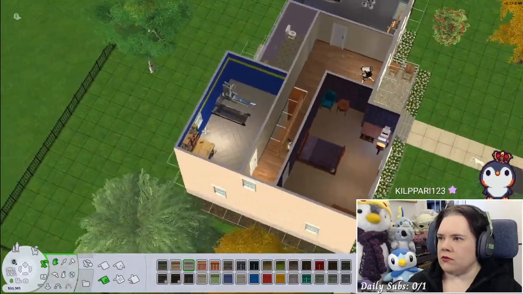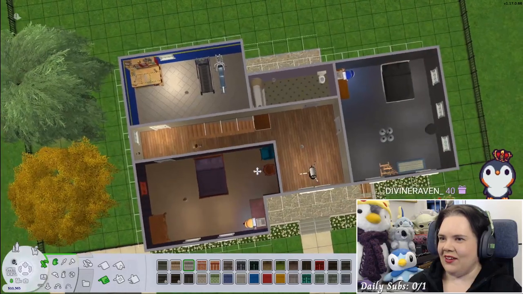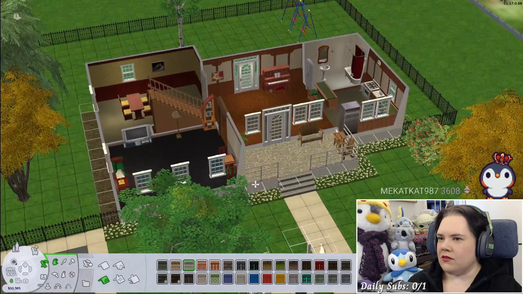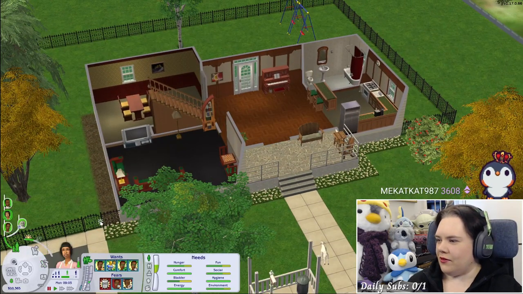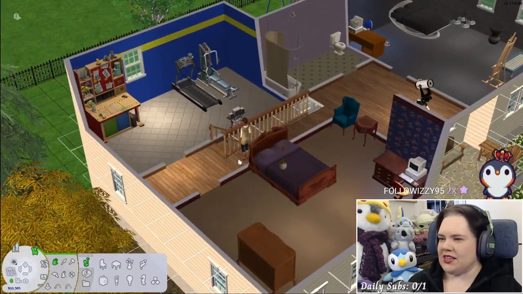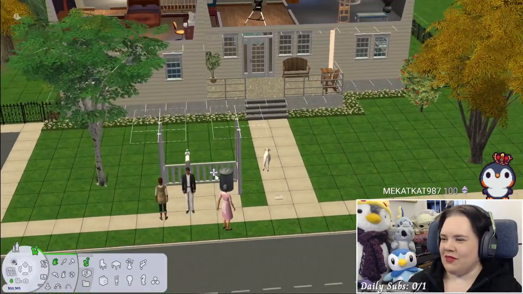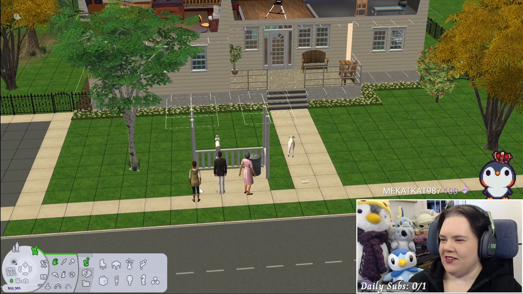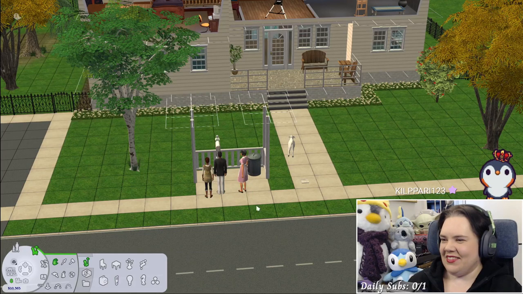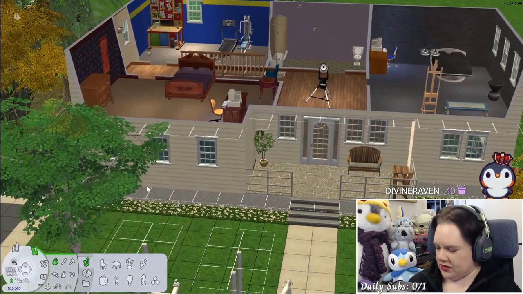Wait, what? Where's Melody? Oh no. She's not here? Oh, there she is. Oh my goodness, I can see her. There we go. Enjoy that. You all can enjoy that. Stare at the mailbox side by side. There we go. The puppy can run towards something. I don't know what.